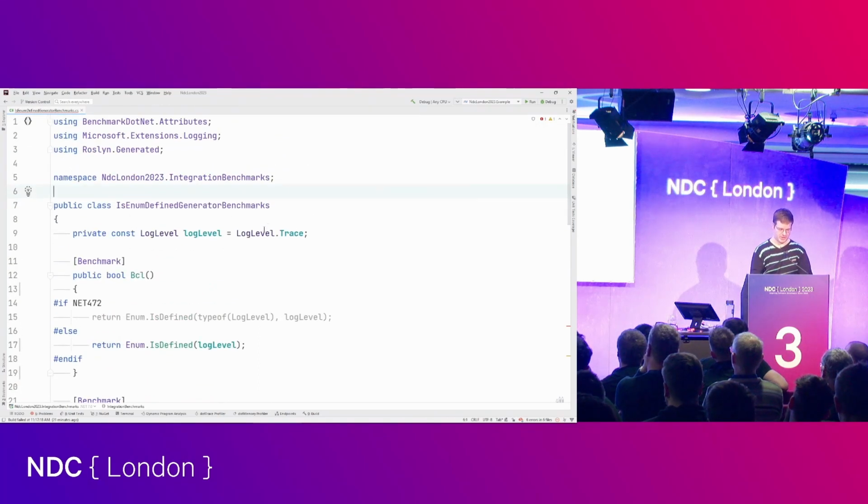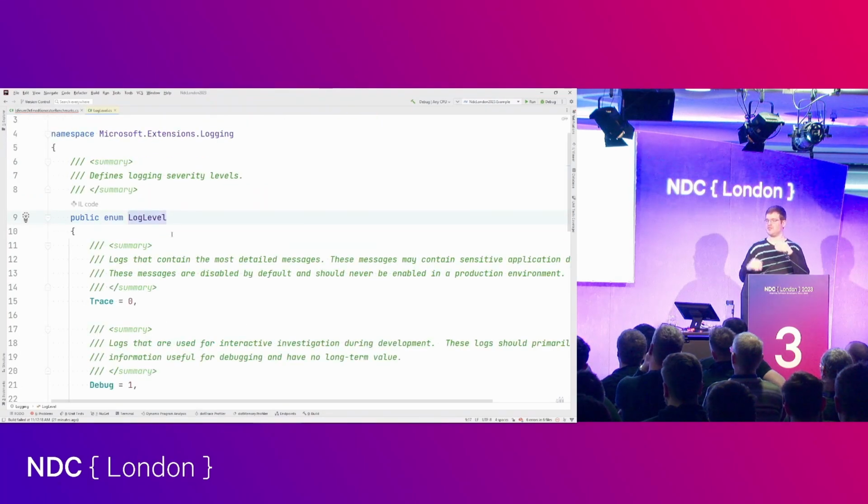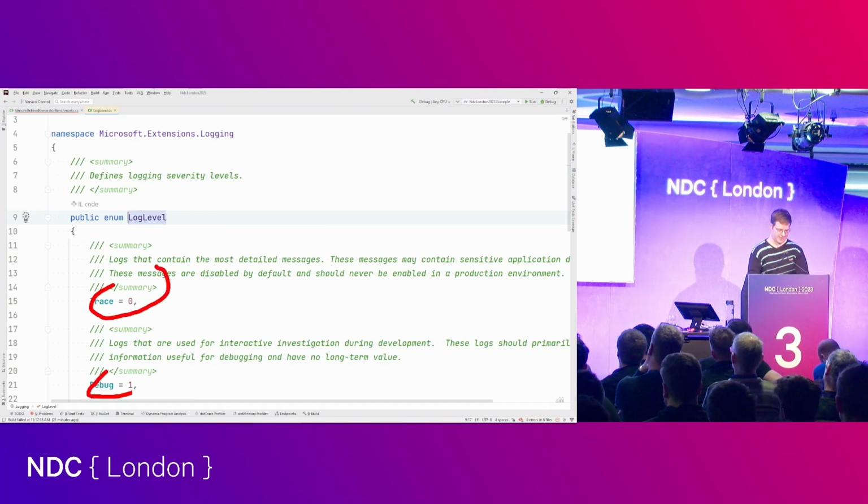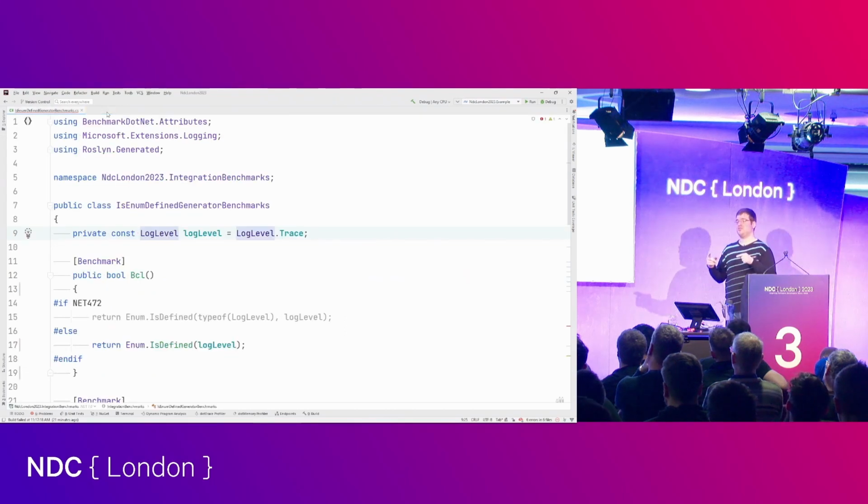If we check out the LogLevel enum, which is part of the Microsoft.Extensions.Logging.Abstractions package, we see they have values provided. Since the underlying type of an enum by default is an integer, we can assign any integer to that enum.